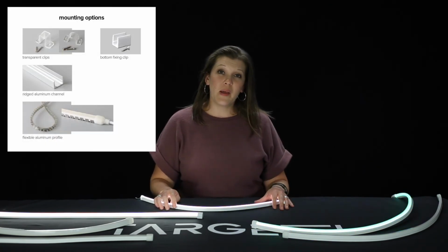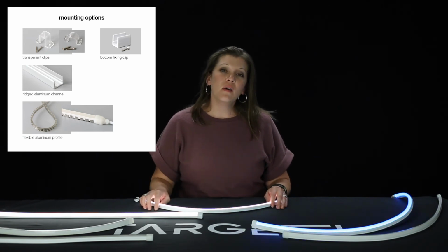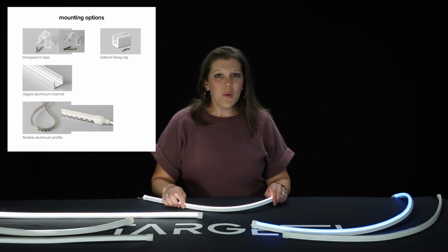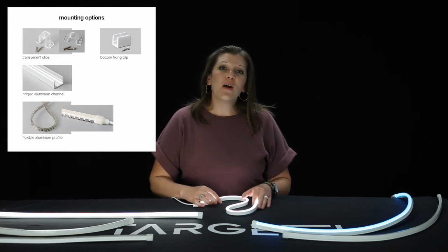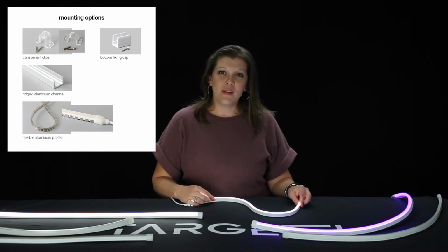You have your transparent clips that allow for transmission outside of the clip on the top. You have your bottom fixing clip, as well as a rigid aluminum profile, and of course, a flexible profile, which I like to call the spinal profile, that allows you to have that freedom and flexibility with a rigid profile backing.